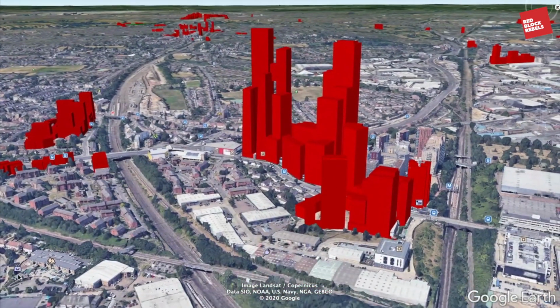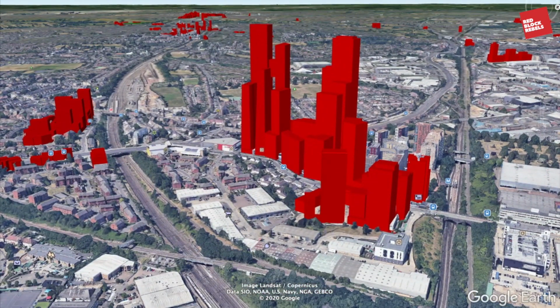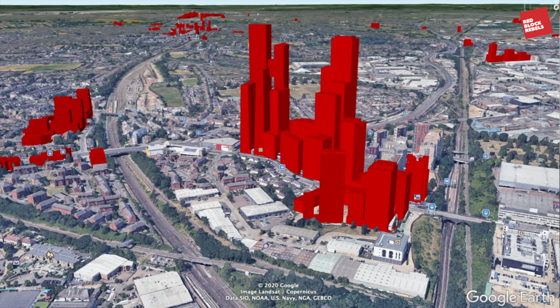We hope this short tour has opened your eyes to how our borough is changing. In 2012, Ealing had a target of building 14,000 additional homes by 2026. Now in 2020, at least 40,000 housing units are already either built or in the pipeline. Make no mistake, it's just the beginning.